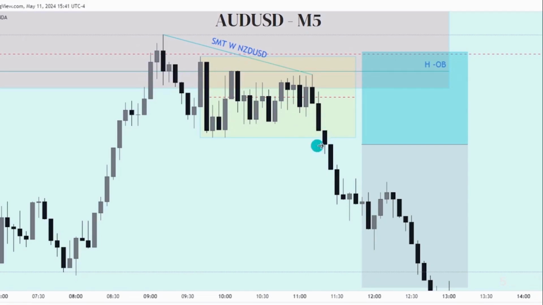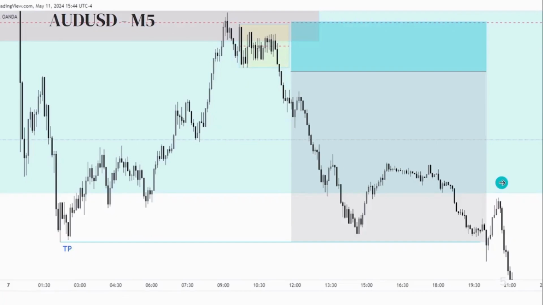As soon as price closes below a breaker block, I enter short. As simple as that. As soon as this candle right here closed below it, I enter short. My stop loss is above the breaker block with the spread, which is minimal. And my targets are, you can see the 5-minute time frame. Yes, this is the 5-minute time frame.